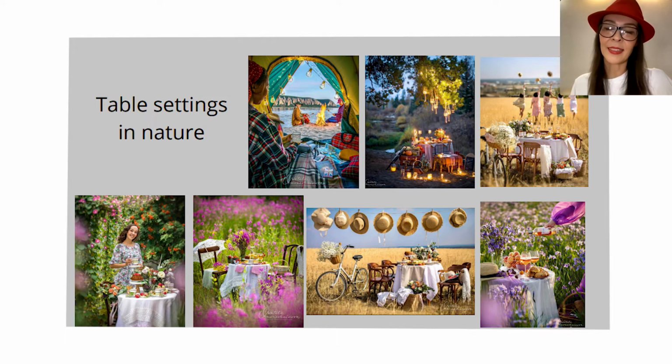Okay, and table settings. I like to show the place where I live. That's why I travel a lot, and I combine traveling with food photography, because we have really different landscapes, nature and climate, and people are interested in it. I climb the mountains and make Lord of the Rings, and then I make table settings outside in the fields of flowers, and I make pictures with camping or with lights in the evening and with friends in the fields. It is really interesting, and also about storytelling, and brings differences and freshness to my blog between the recipes.